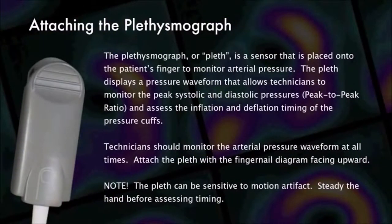The plethysmograph, or pleth, is a sensor that is placed onto the patient's finger to monitor arterial pressure. The pleth displays a pressure waveform that allows technicians to monitor the peak systolic and diastolic pressures, or peak-to-peak ratio, and assess the inflation and deflation timing of the pressure cuffs. Technicians should monitor the arterial pressure waveform at all times.